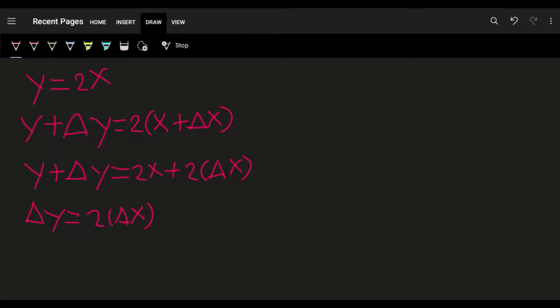And so now we are already beginning to see a relationship between the change in delta x and the change in y. In order to make it an explicit function of the derivative, we can turn it into the formal form that we saw earlier, a change in y over the change in x. We do this by dividing by delta x on both sides. So delta y over delta x, and this is going to leave 2. Now, you might think we're done already, but we're not.